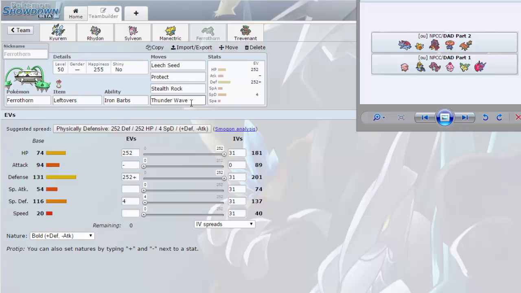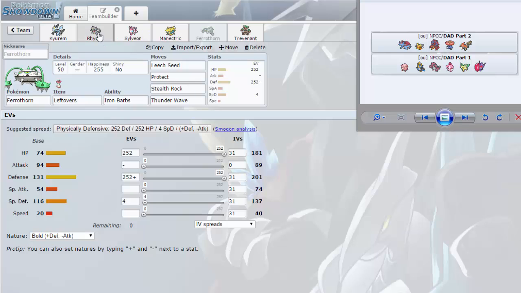Also, it helps on things like Chansey. If I can get the Leech Seed off on this, Chansey basically can't touch me. Like I said, Thunder Wave for speed control, because that makes it so I don't always have to Rock Polish and Swords Dance, because I don't know if I'll get that opportunity.